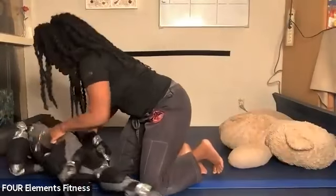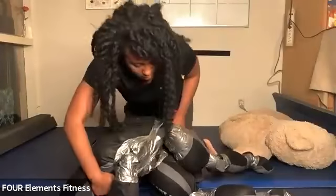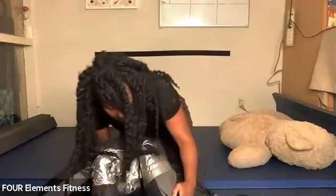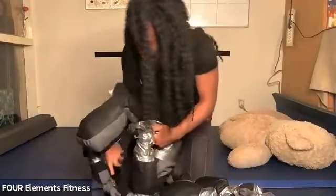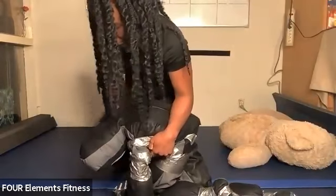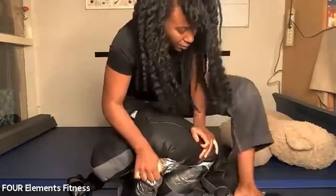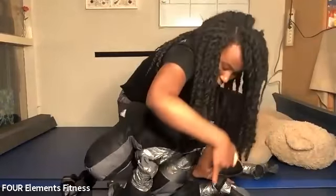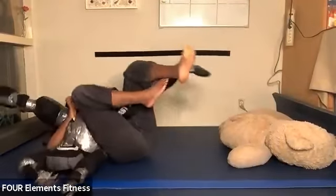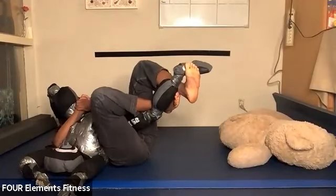So I'll use the dummy this time. Dig it in. Sometimes it's difficult to dig out the arm. This time you can dig in for the leg. Again, hand at the hip. I'm falling backwards, switching my feet, and then I can go in for the truck.